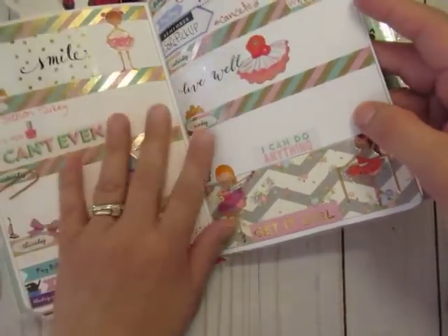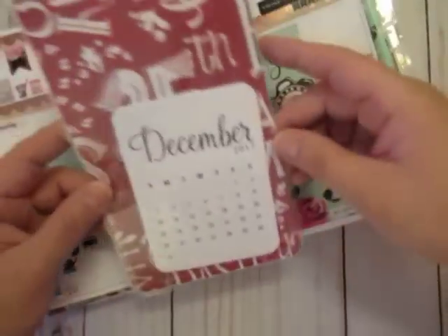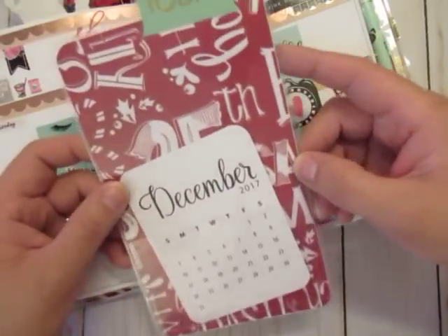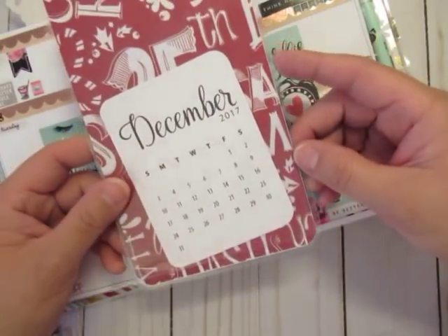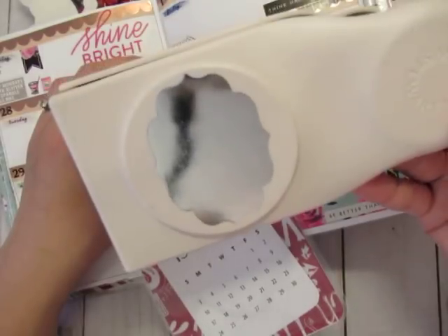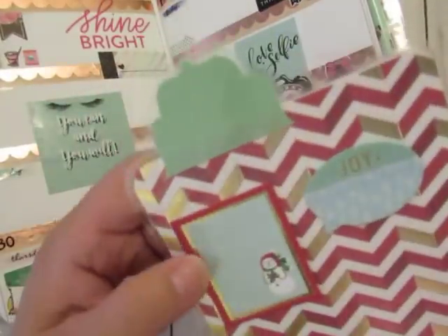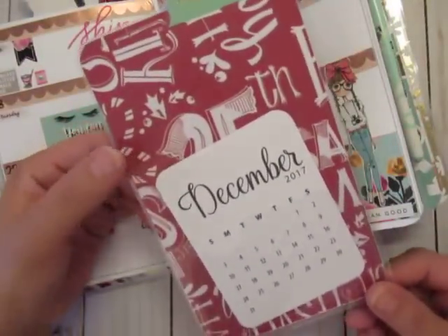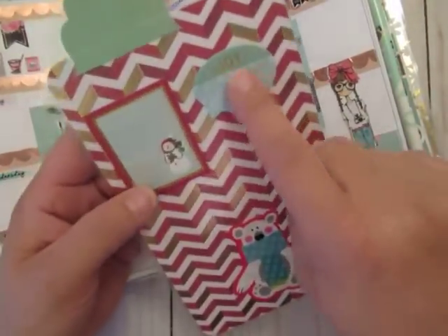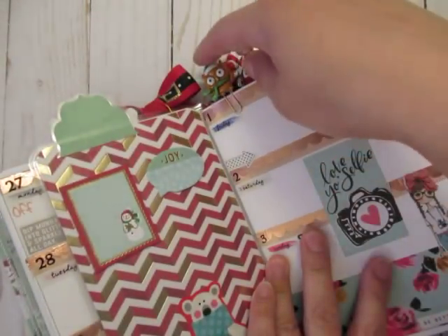Here's my week-on-two-pages spread — it's still Saturday so I'm on that week — and here is the new week. This last card I found through Pinterest as a free printable. I used it to make a page marker: I used a Martha Stewart punch, cut it in half, made a tab, tacked the pieces together, and ran it through the laminator. The paper from the collection is on it, and in the back I tucked a couple of sticky notes for quick access.